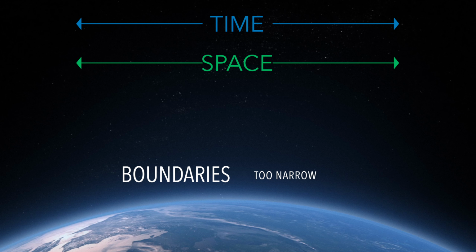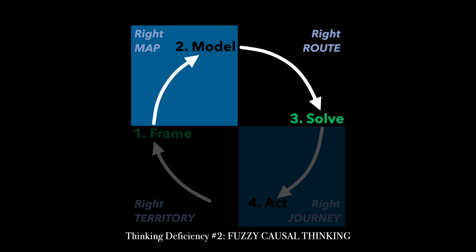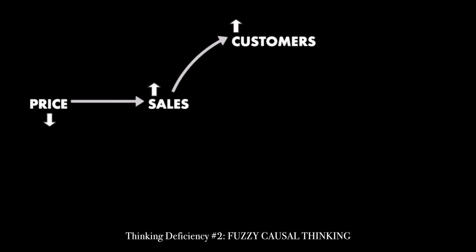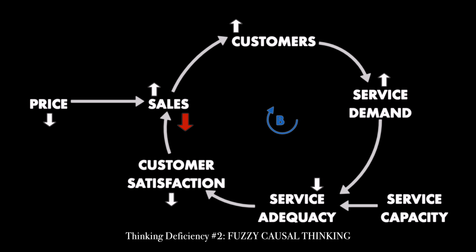Moving on to the second deficiency, fuzzy causal thinking. This impacts our ability to model and solve. As for my theory of why, I need to move beyond the simplistic causal hypotheses I typically employ. Assume sales in my company falls. We may decide to significantly lower price because the competition's price is slightly lower. Price might be the problem, but what if it's our current customer service level? If we lower price, sales might increase in the short run, but demand for customer service might rise to exceed our capacity even more. Reputation gets around that our customer service is deficient, and future sales could tank.